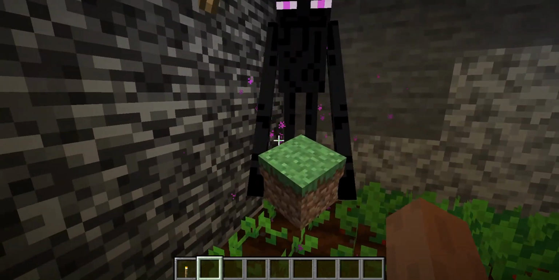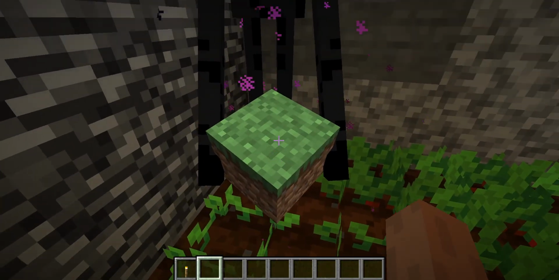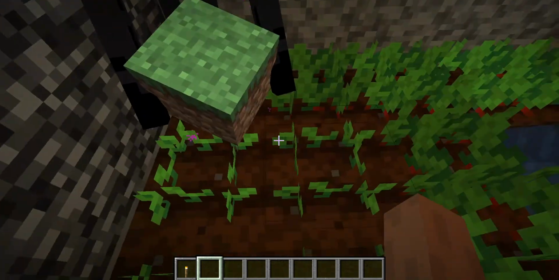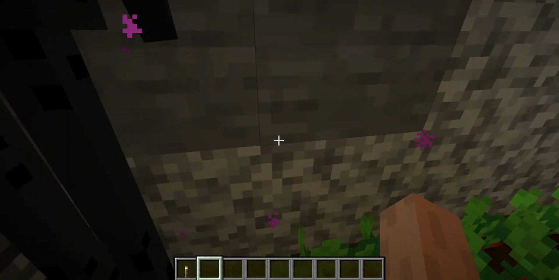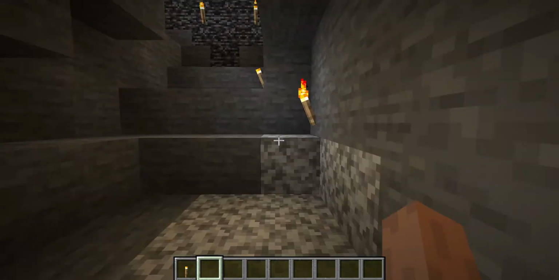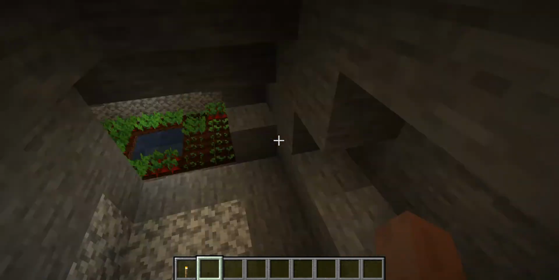Now we have Mr. Enderman here. Hello, Mr. Enderman. Oh, your block is very cool. I like it. Beautiful. Alright. I think we're ready for survival.